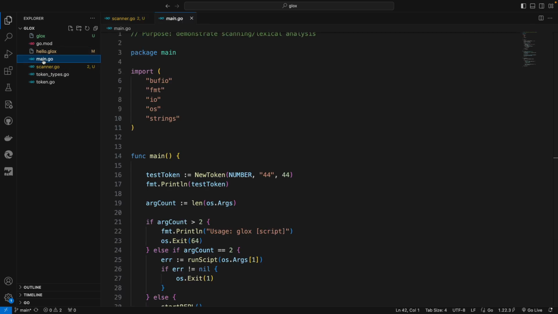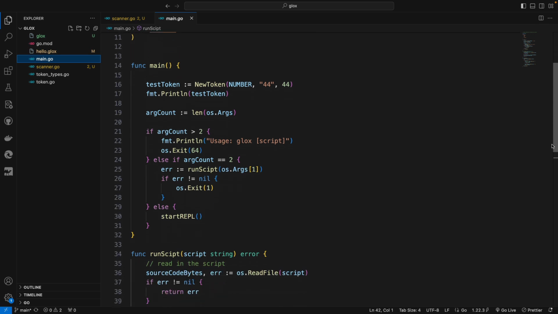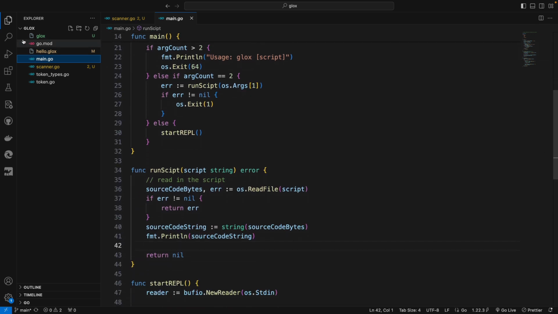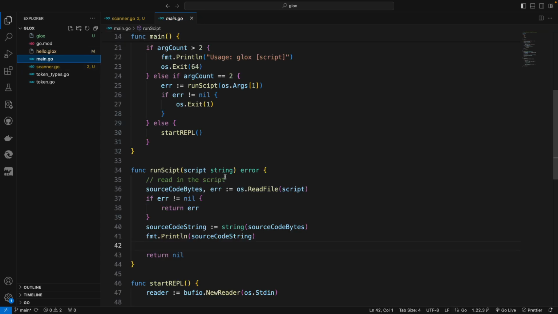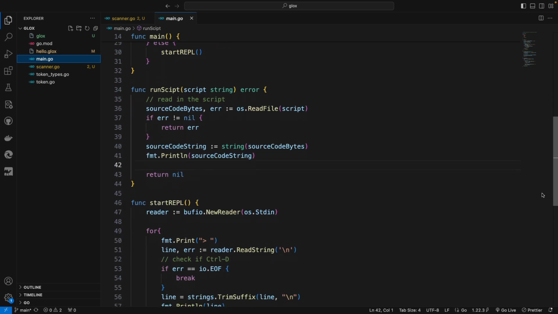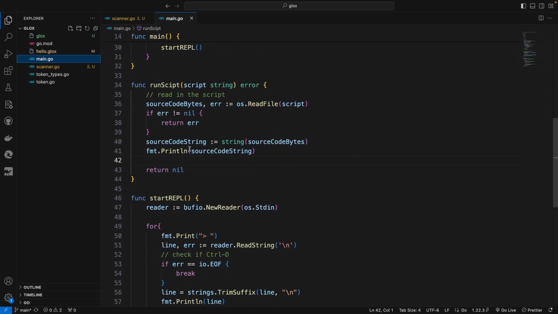So I'm going to go to main, and for main I created my little file which has single tokens, so I'm going to go to main inside my run script. Instead of printing the source code, I am going to create a scanner.